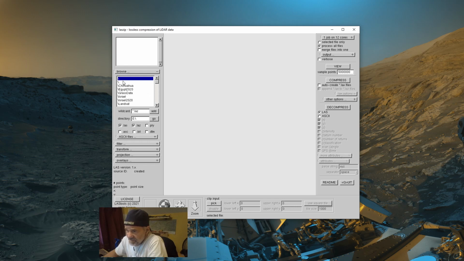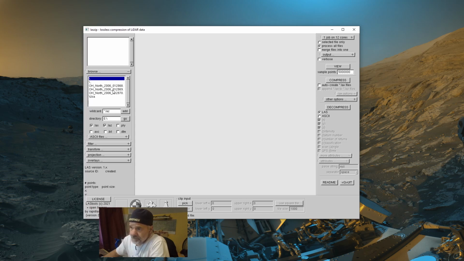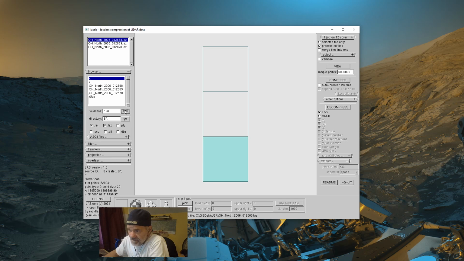So here I'm going to GIS data, and then I'm going to come down here to USA, since that's where those 3 LAZ files are. Okay. And we're going to add those LAZ files up here. And then you can click each tile and do them individually if you wanted to.